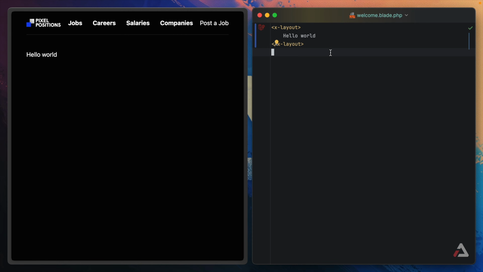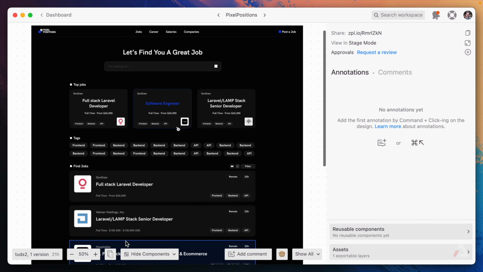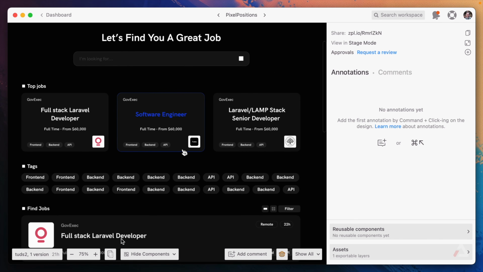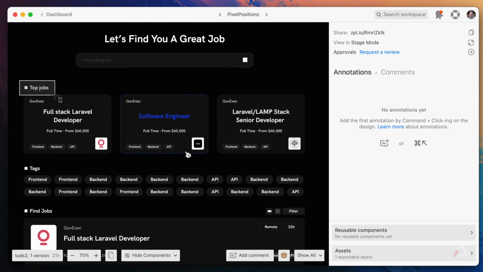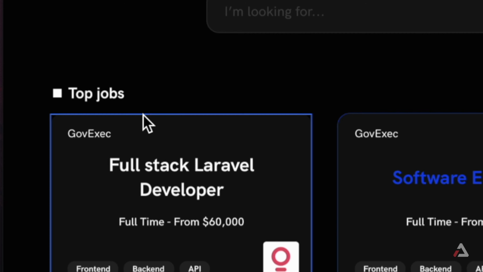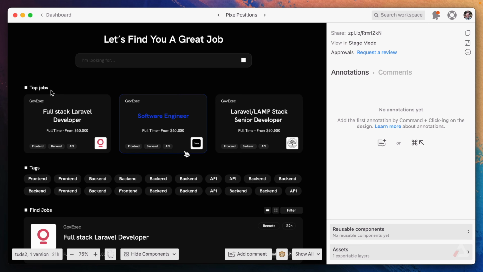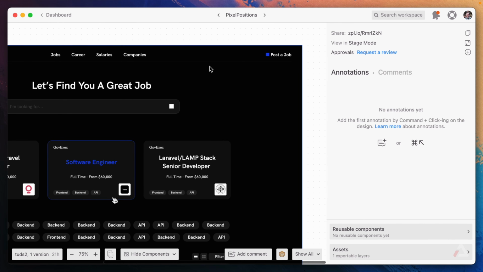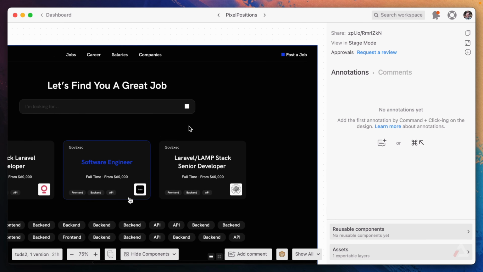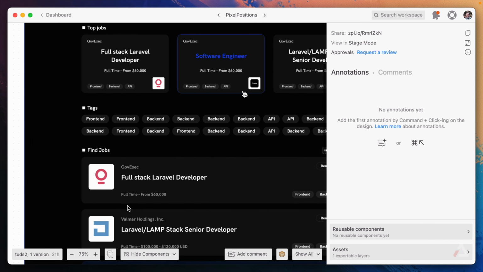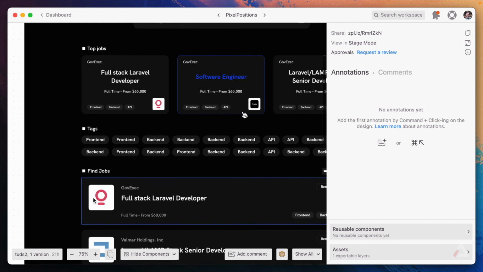Now, if I switch to Zeplin, have a look here. I can see a few Blade components we'll need to create. For example, what you see right here, that is a repeating theme where you have a little square. It could be a certain color and then a heading. So I see it here. I see it right up here. I see it for all of the headings, actually. That's something that should probably be a component.